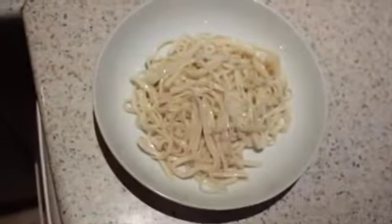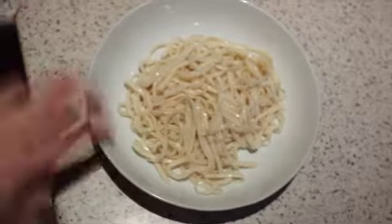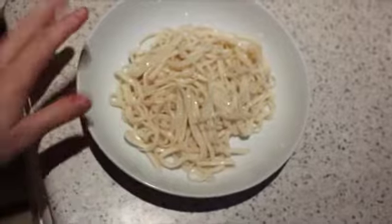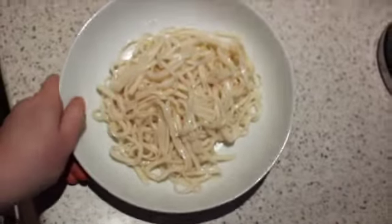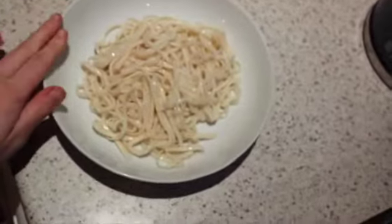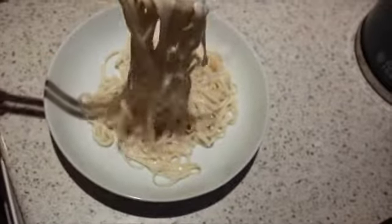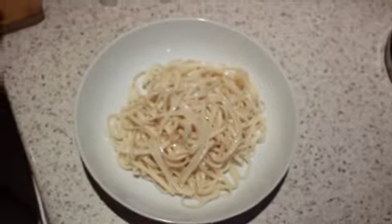So my noodles are now done, so I've just transferred them over to a bowl that I'm going to have the soup in. I don't have a big soup bowl, which is a bit annoying, so I've just settled for this sort of flat one, but I'm sure it will do the job. So these are actually not pho noodles, these are udon noodles. I just didn't have time to go to the Asian supermarket to get pho noodles, but these taste delicious, so they'll be just as nice, hopefully.